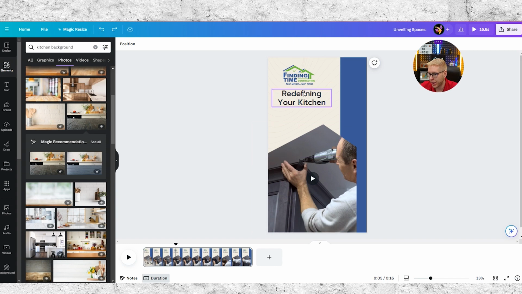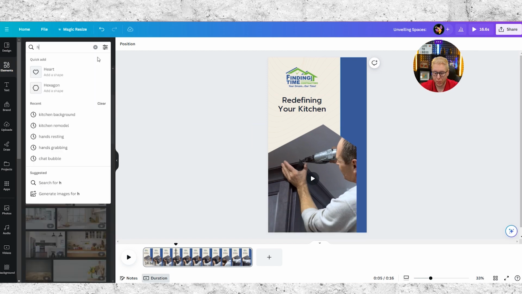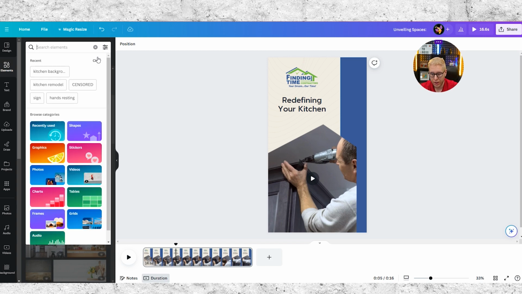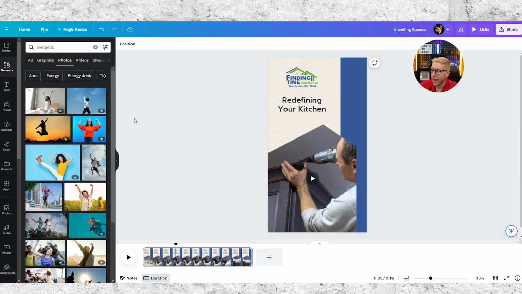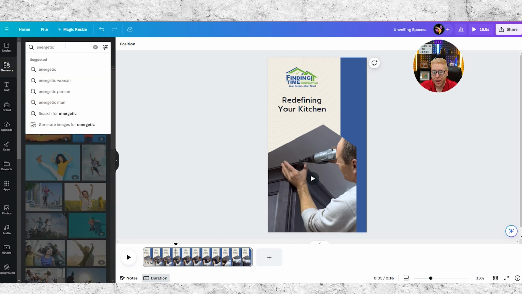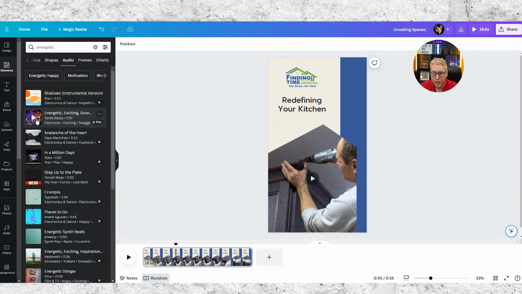Now, I like this because it focuses on your space. And then now if you just wanted audio, maybe we would go energetic. However, most of the time, I don't add the audio until I upload the reel itself. When I upload the reel, then I select my audio there. If you're uploading to a business page, you have more limited options versus a personal page. Keep that in mind. Now, energetic, and we want to click audio. And here's all the examples.